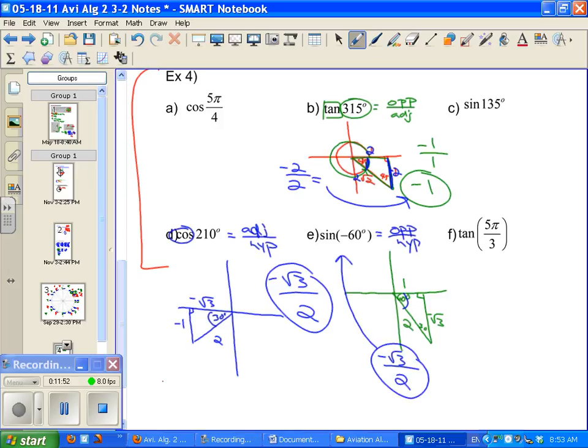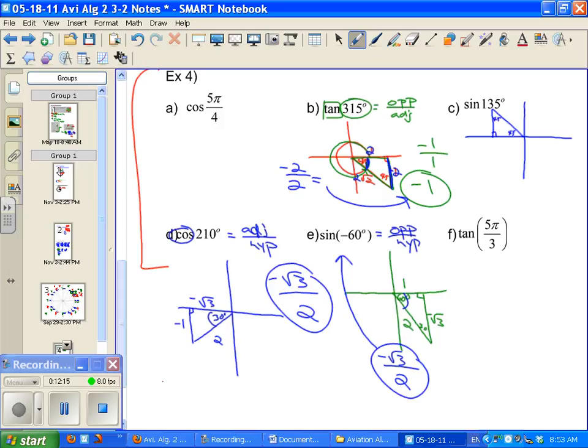What would you do for the number f? We'll come back to that one last. Let's do the last of the easy ones with the degrees first. So 135 degrees, where will that get me? Yep, because it's not quite to 180. How far away from 180 is it? That's convenient. So this is 45, 45, 90.